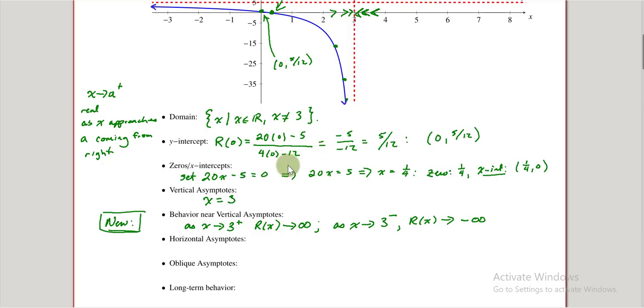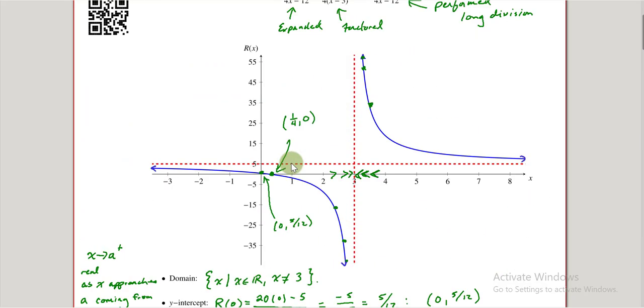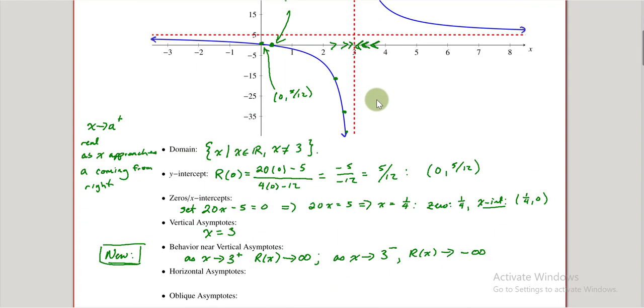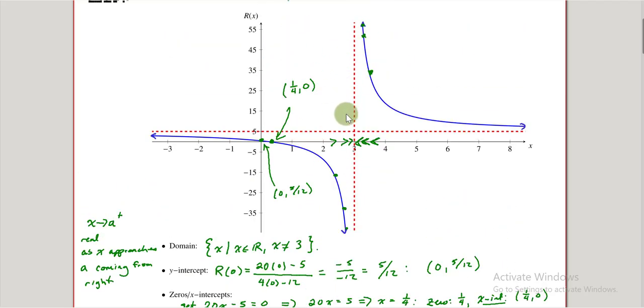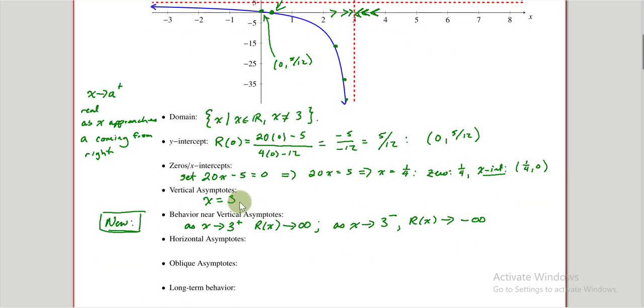I think you're used to saying that this graph has a vertical asymptote at x equals 3. But it's actually this behavior down below that explains why there's a vertical asymptote there. I know you're used to saying, well, I drew a dashed line, so the equation of the vertical asymptote is just the equation of that dashed line. That is still true in principle, but we want to be using this behavior notation going forward.